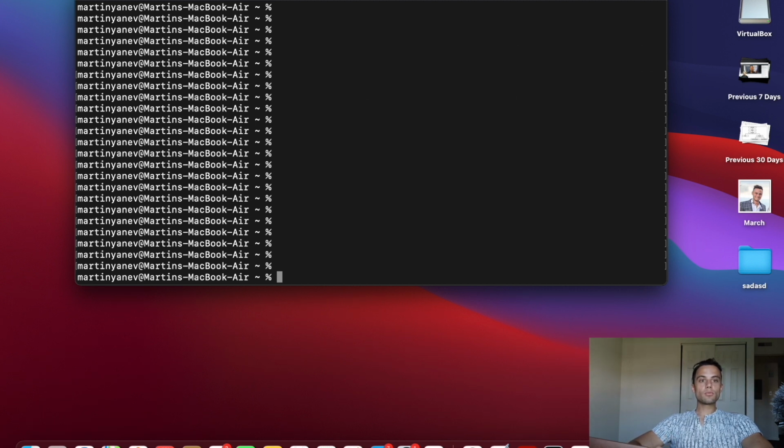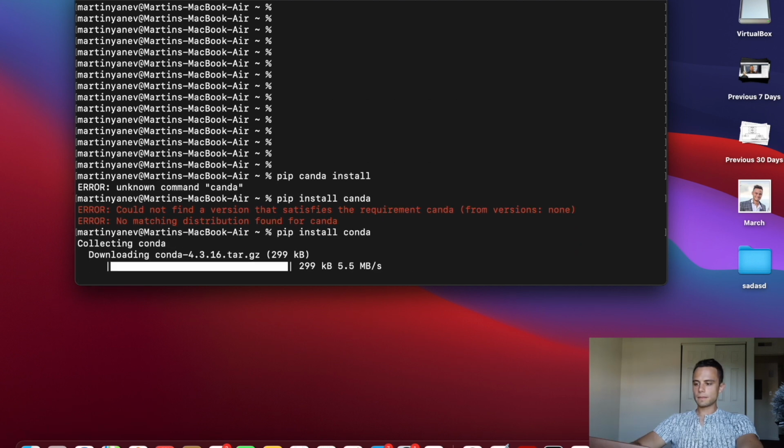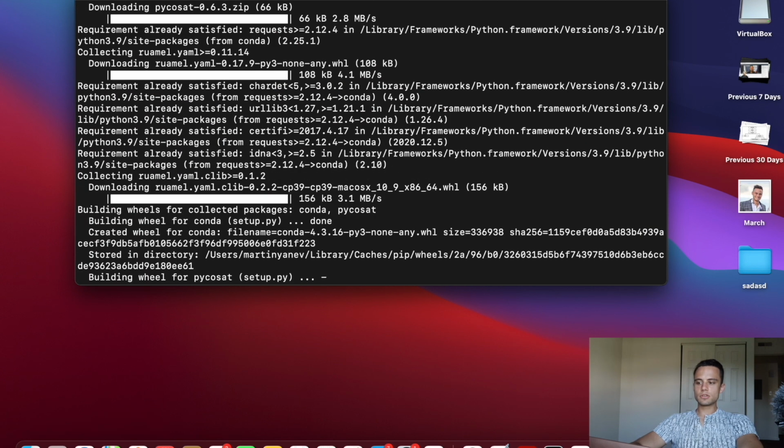So the first one that we're going to talk about is the conda tool, which is actually a tool developed by the Anaconda distribution. And if you used Python before, you will probably know that Anaconda is one of the most famous Python user interfaces that you can use out there. So they also created their own way. Yeah, I made a spelling mistake, it's actually with an O. So pip install conda. And as you can see now, this package is installing, and you can use the conda package in order to install different packages in Python related to the conda toolkits.